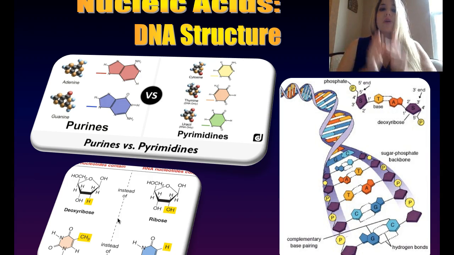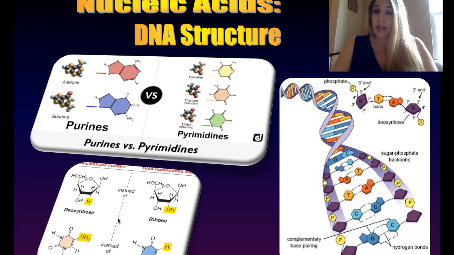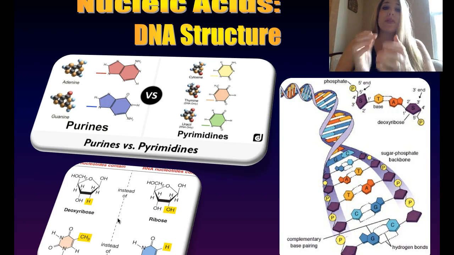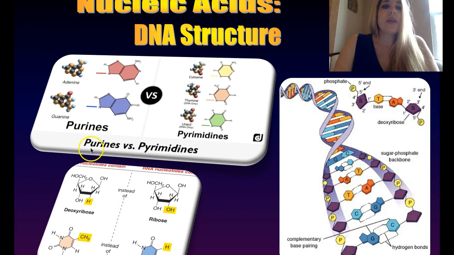Okay, so let's look more at DNA specifically right now. Let's look at their 4 bases. Again, A, T, C, G: adenine, thymine, cytosine, guanine. And we can take those bases and divide them into 2 categories based on their size, actually. So here are what we call the purines. And the purines are the adenine and the guanine. If you notice, both of these are the larger kinds of bases. So they both have this double ring structure here.